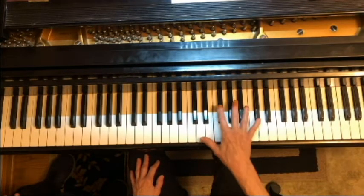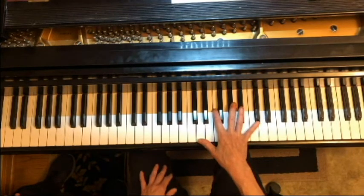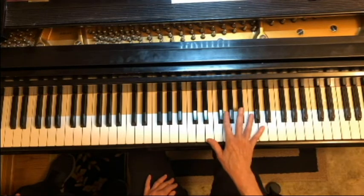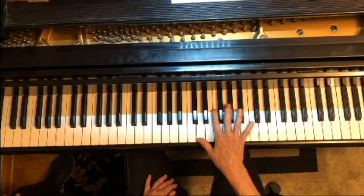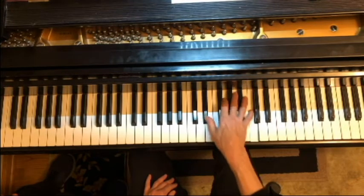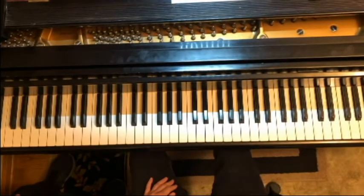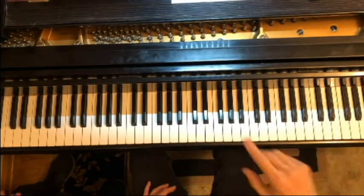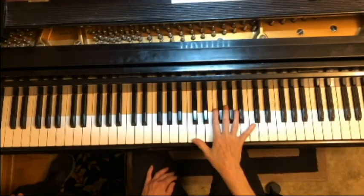And then the measure ends. And that's actually a pickup into the next part, the downbeat of 17, which is gonna go to C major. So you could actually stop before that part. You could stop here. I'll play the whole right hand without talking now. So 13 through 16.